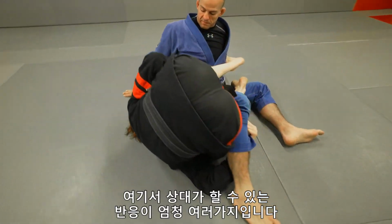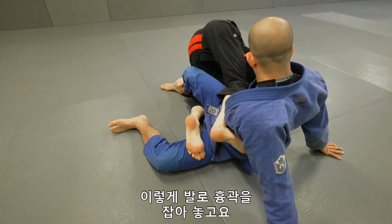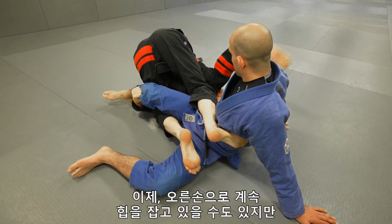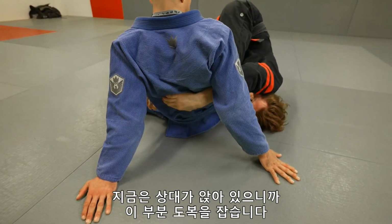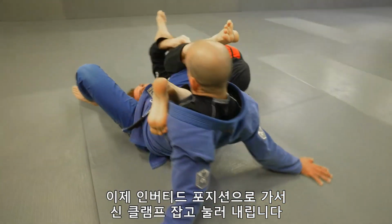From here, there's a lot of different responses the guy can have. If he's up like this, I always like to keep this shin clamp I talked about before with my foot grabbing his ribs like this. I like to try to keep his foot off the floor if I can with my forearm. And now my right hand, I could stay on the hip, but in this case, since he's up, my right hand is going to grab the material here, right? Now I'm going to invert through, and again, I do that shin clamp stomp.